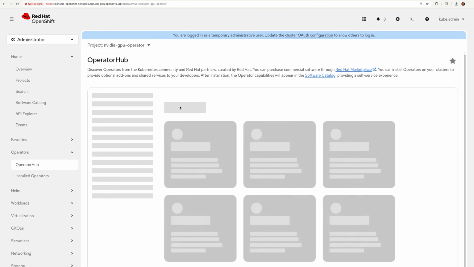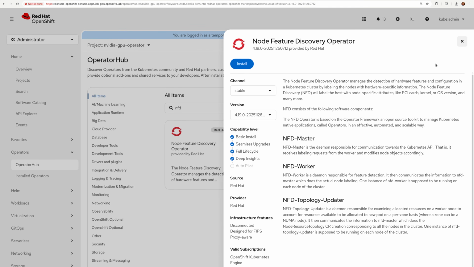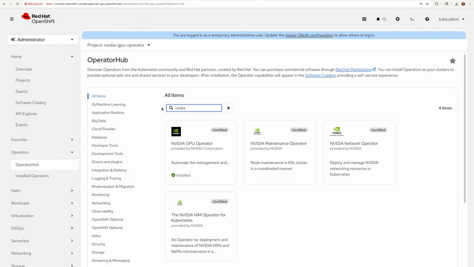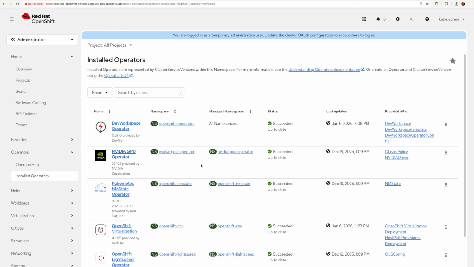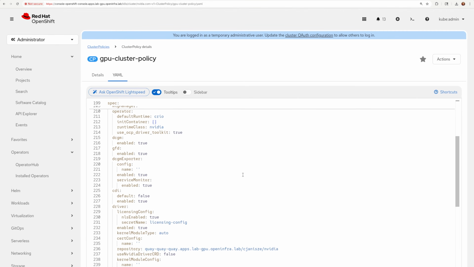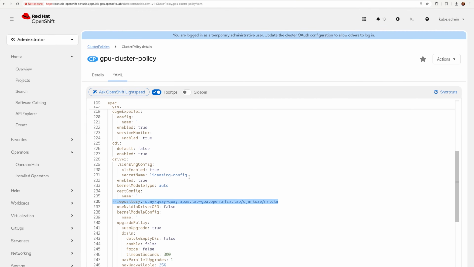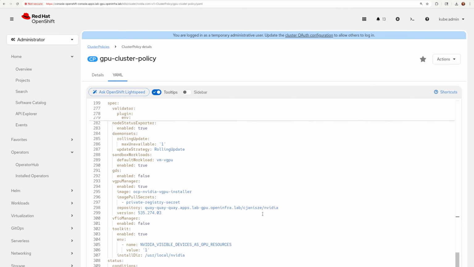Inside OpenShift, we install Node Feature Discovery, NFD in short, to detect the hardware, and then NVIDIA GPU operator. The crucial part is configuring the GPU cluster policy. And depending on whether you want to run containers or VMs, the NVIDIA operator deploys two different sets of software to manage your workloads. As indicated earlier, I configured both patterns.